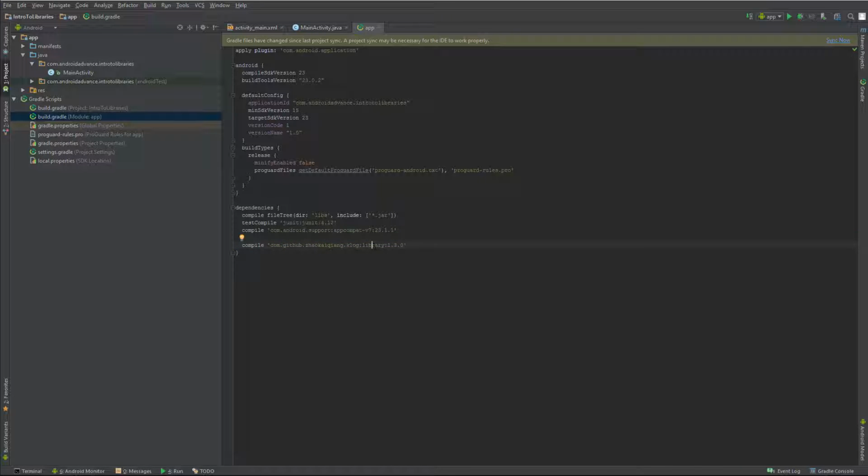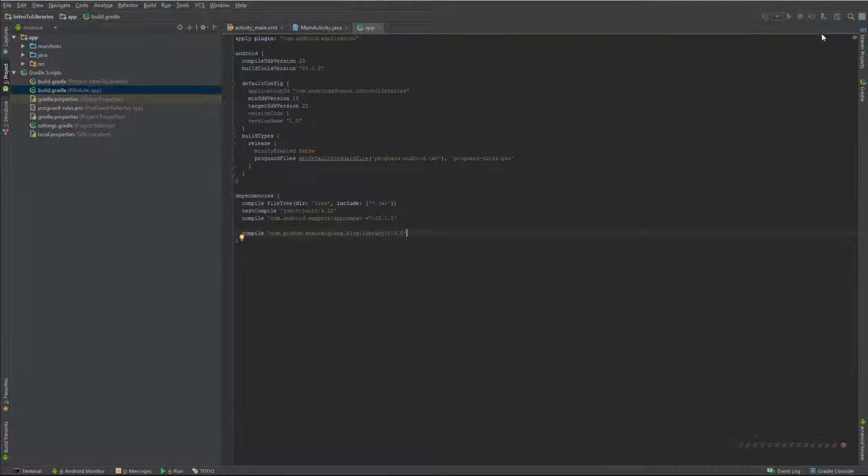And you might wonder, how do you know which line to paste here? So the thing is, you go to the GitHub page of the project, and usually they tell you in the README the build number and the version of the library and where you want to copy paste. After you copy paste the library here, you want to do a sync of the gradle file. You see it's very fast because the library is small in size.